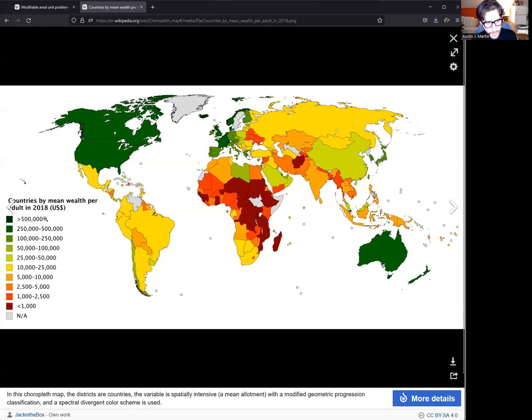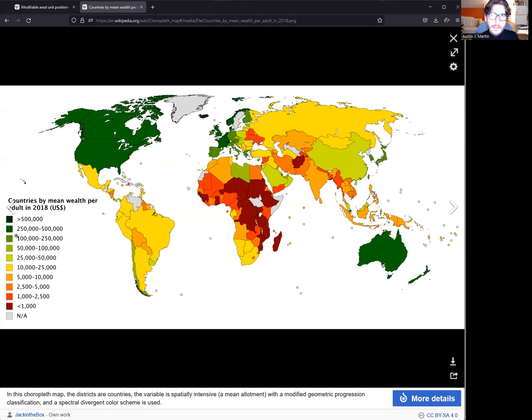In this case, the values are mean wealth per adult, so basically the average wealth per adult back in 2018 per country, right? And the United States, oh, okay, yeah, the United States, it looks like it's falling between 250,000 and 500,000, which to me sounds actually really high. I think in the United States, there are a lot of poor people, and there's a lot of social inequality, but I think the extreme wealth and the number of billionaires that we have in the United States is kind of dragging that number upwards. And also, we're talking about wealth and not income.